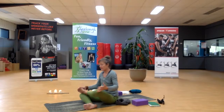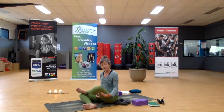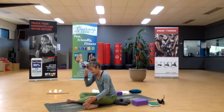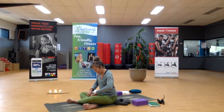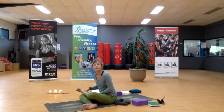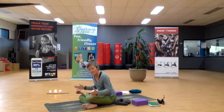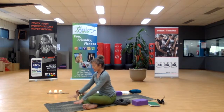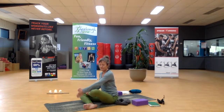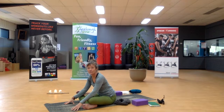Now, this posture, some people arrive and the left knee comes up. If that's the case for you, cross it in front, like a cross-legged posture. If you look inside the inner line of your leg, it sort of looks like a diamond, triangle shape. If not, you can bring the foot on top. Keep the foot flexed, it protects the knees. So you must flex the foot. Here, we just sit. Now you should feel an intense stretch. If this knee is up, please don't do it like that. Please put the foot in front. I can't see what you're doing, but please look after yourself.